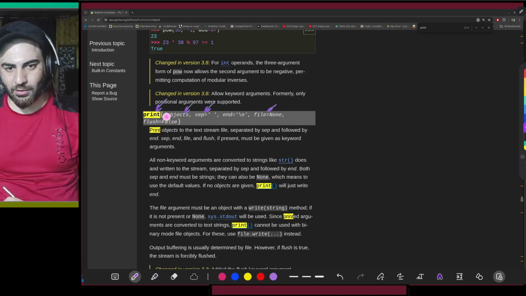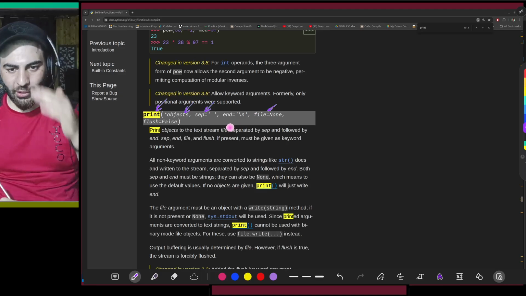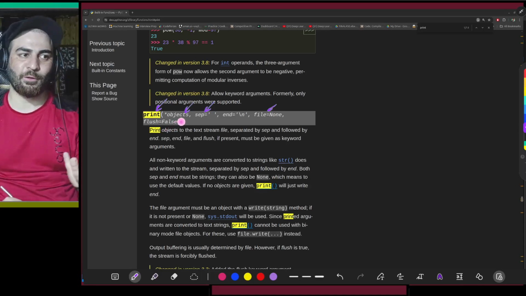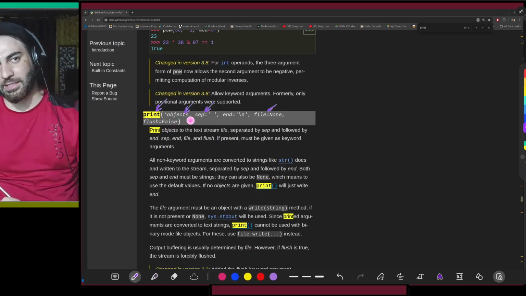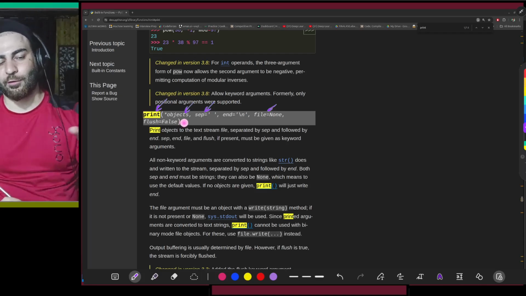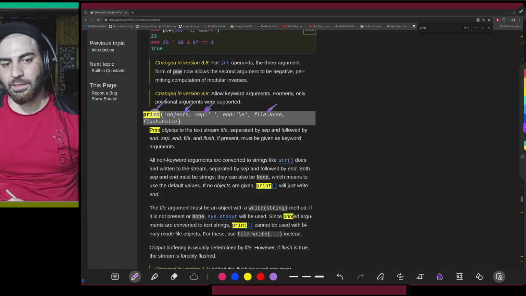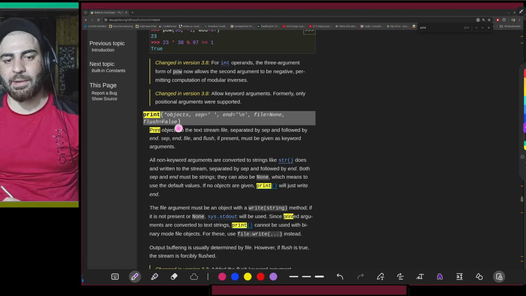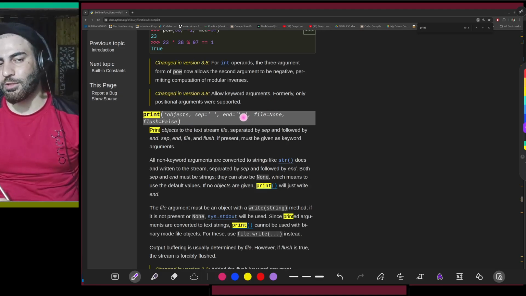Okay, if you saw the doc, and then you have this file none. If you read the whole documentation, you will get to know what these things mean. And this flush, if you want to flush this, okay, if you want to delete it because it's stored in the buffer, that's what by default is false. So false means it'll store in the buffer. If you want to flush it, you print it, you want to flush it, and you can keep it true. But this is documentation. But on what we have used, we just use print and then object, and all these things, and these are the parameters, and they have the default values also. That's why we didn't write that.